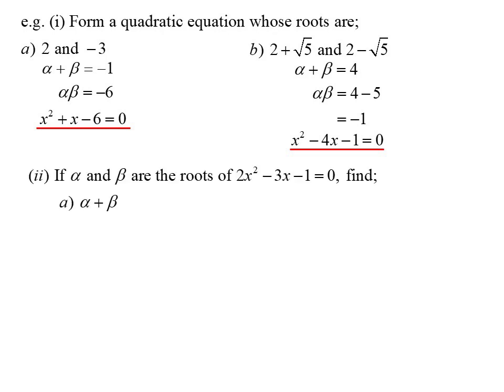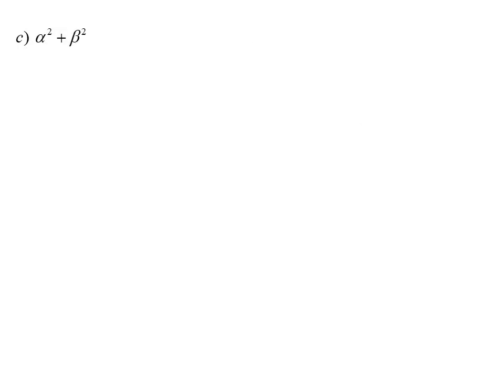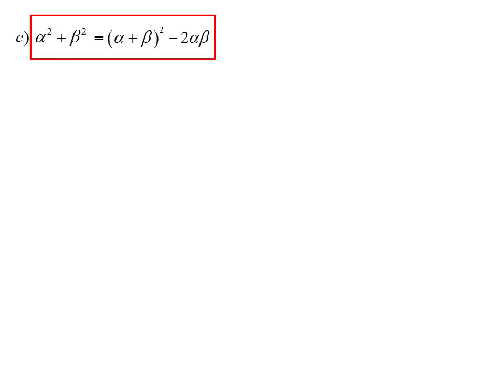Well, if alpha and beta are the solutions to this particular equation, the standard sort of thing I ask is, okay, what is the sum of the roots, what is the product of the roots? So minus b on a, 3 on 2, and the product of the roots, minus a half. But then sometimes they like us to play. So what's alpha squared plus beta squared? Well, that's basically using our expansion rewritten, and that's got to be the same as alpha plus beta all squared minus 2 alpha beta. And we've found those two things. I can substitute in what we've found, a bit of manipulation, and we get our answer, 13 on 4.